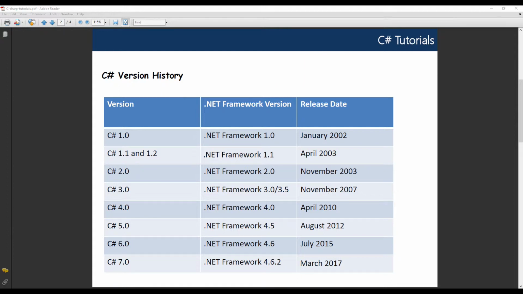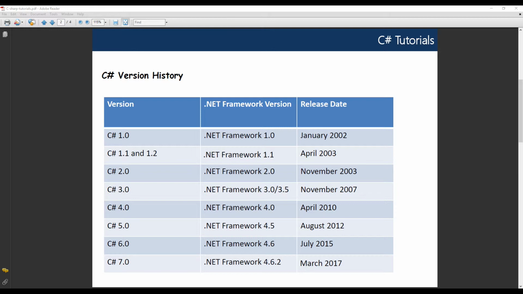The main person behind C# was Anders Hejlsberg, the man behind the C# language development. Basically, he was the leader of development in C#. At present, the C# version is 7.0, and it was released in 2017 with Visual Studio 2017. C# first appeared in 2000, and then it was released in 2002 with .NET Framework 1.0.